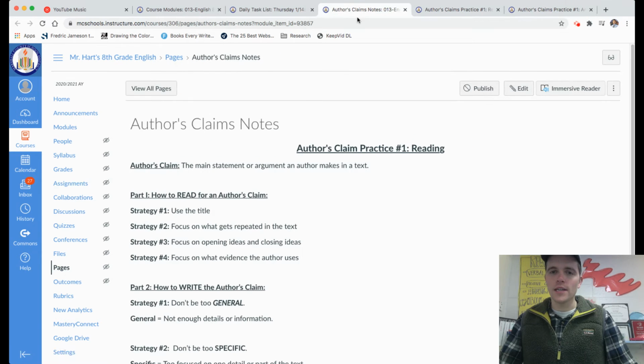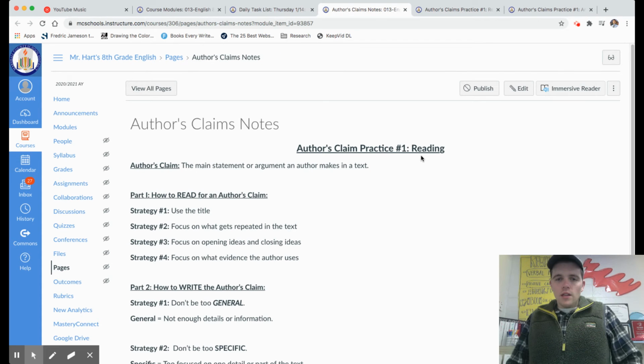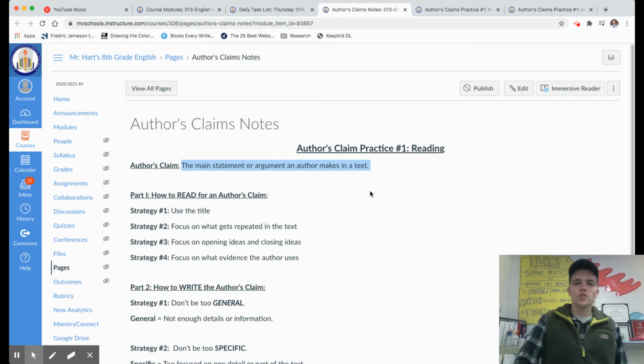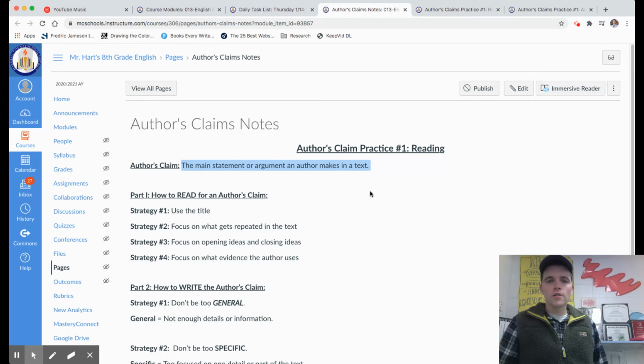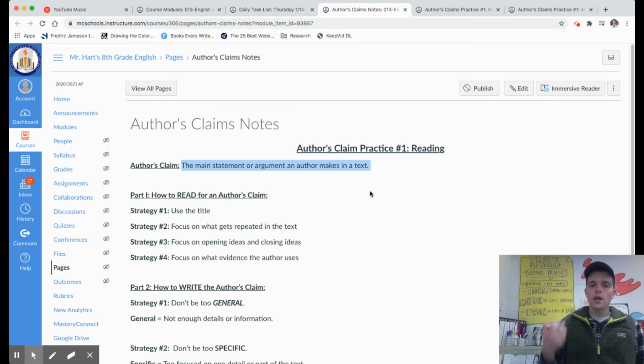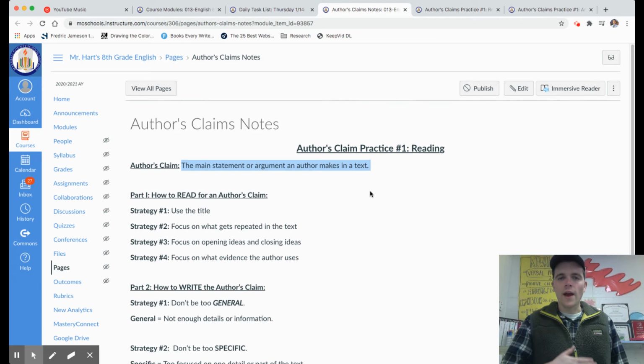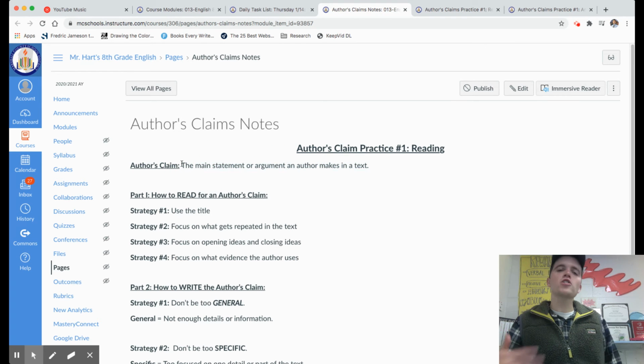So let me dive into this content with you. This unit is all about the claims that an author makes, being able to read a text, often an article or something that provides information, and identify, okay, what claim is the author making? What does that mean? A claim is simply the main statement or argument that an author is trying to make. So, for instance, when Dr. Martin Luther King gave speeches, he was making claims about race in our country, about equality of all humans, about what everyone deserves their rights to be. Those are the sort of claims he made. Authors who are writing about information or arguments are always making claims. So we as a reader need to be able to identify that.